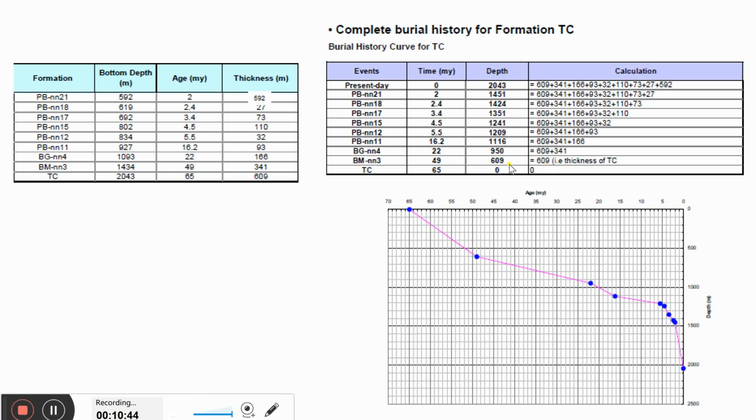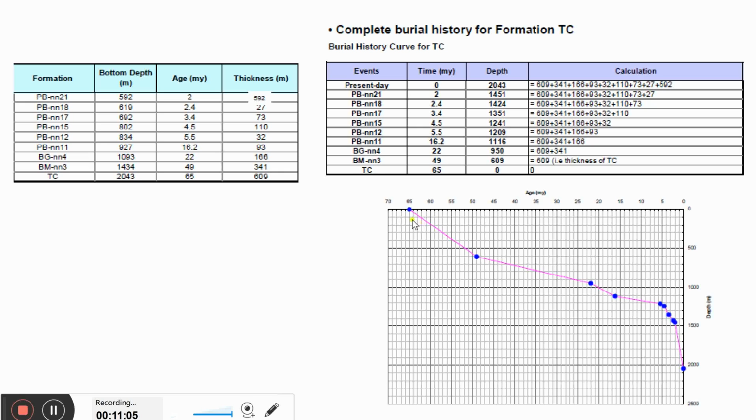And hopefully, if you go through these calculations, you can easily understand how we are going to add different layers on top of this particular formation. And this single curve is only representing this single formation. We can also say this is a burial history curve for TC formation.